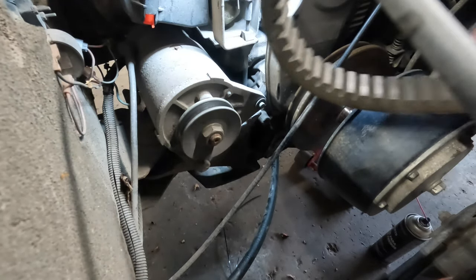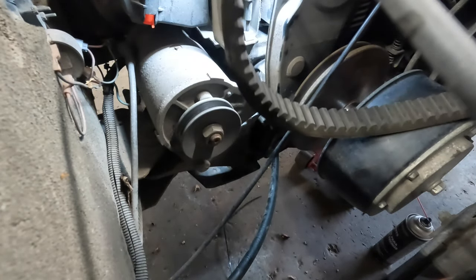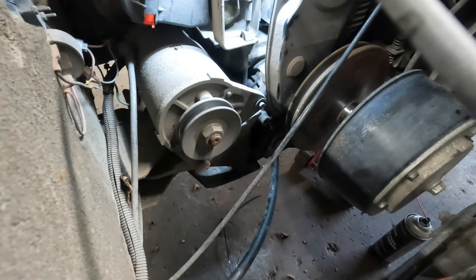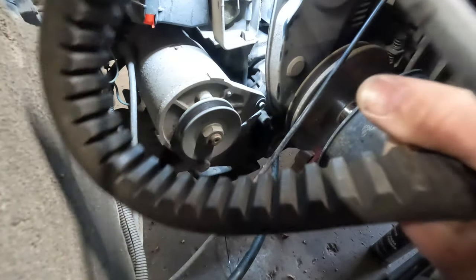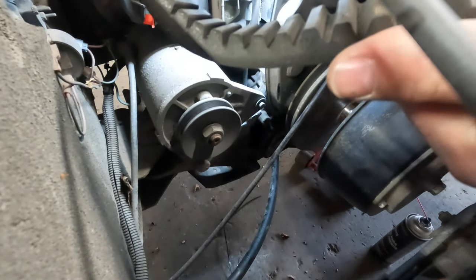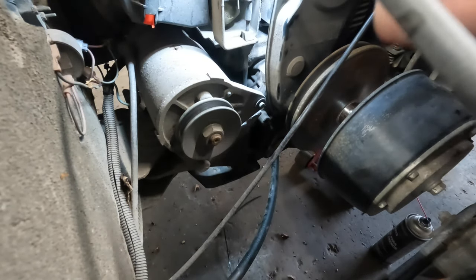What we look for is the wear, the thickness of this belt, which this one is not bad, and I dipped it in oil. Great. When I took it off, it landed on the oil pan. Brake cleaner will take that off, no problem, not to worry. What I like to look for is between the splines, I'll look for checking or cracks or splits. This has none of that. So that belt is still good, we're going to reuse it.